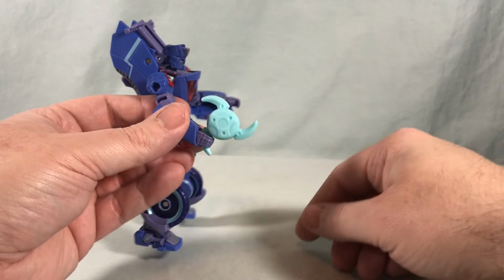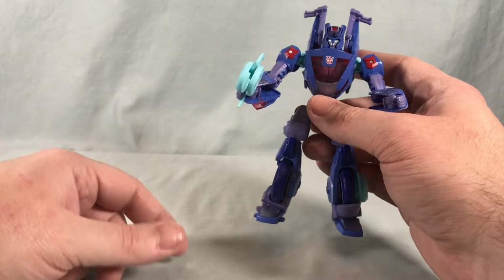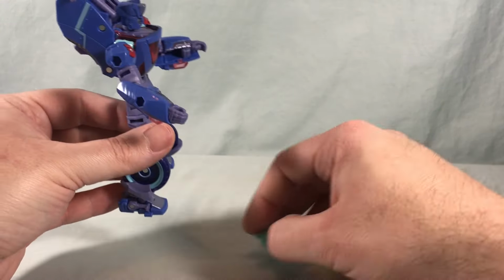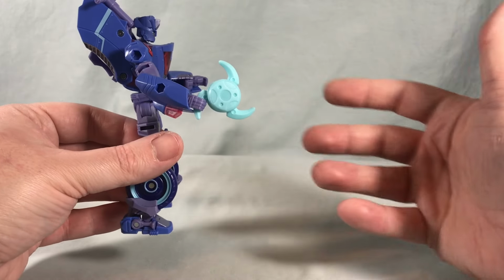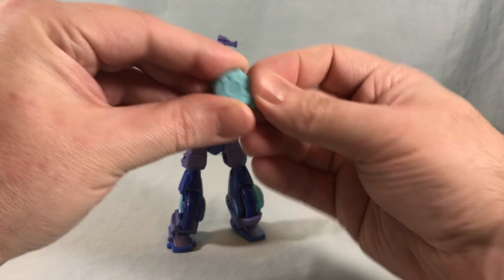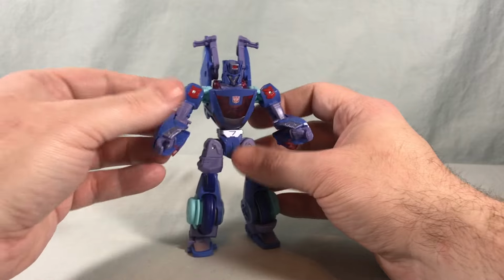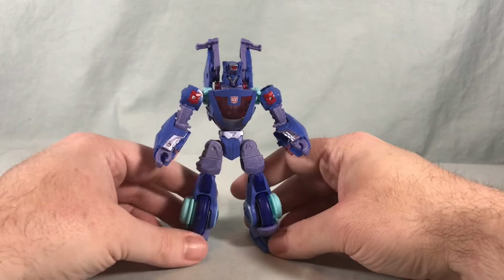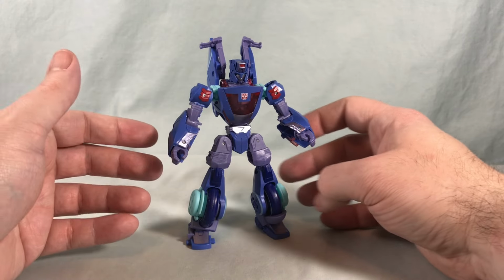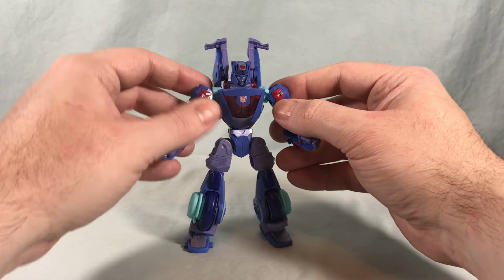So this does okay. She's going to show me up on camera. I was going to say every other time I've tried to get her to hold one in this hand, it's just completely fallen out. But yeah, there you go. So it doesn't hold them very well. Like, I get that these accessories have to be included because they're part of the mold. But I would have liked them to just throw in a regular gun as well. Just steal it from some other character. It doesn't have to be new. But just give her some kind of blaster, some kind of regular generic blaster would have been fine. But the shurikens just don't really make sense for her. And so I would have liked to have seen some other kind of weapon included.